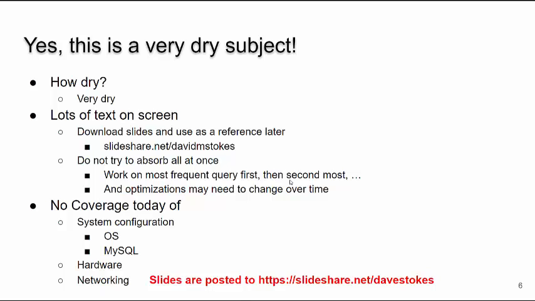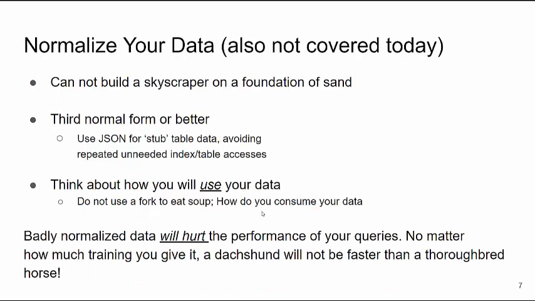Today we're not talking about system configuration — not the configuration of MySQL, your hardware, or your networking. Also, something we're not covering today is normalizing your data. You can't build a skyscraper on a foundation of sand. I recommend using the third normal form or better. The idea is to have minimal redundancies in your data. Think about how you're going to use your data — don't use a fork to eat soup. Bad normalization will hurt your query performance. No matter how much training you give a draft horse, it will not be faster than a thoroughbred racehorse.